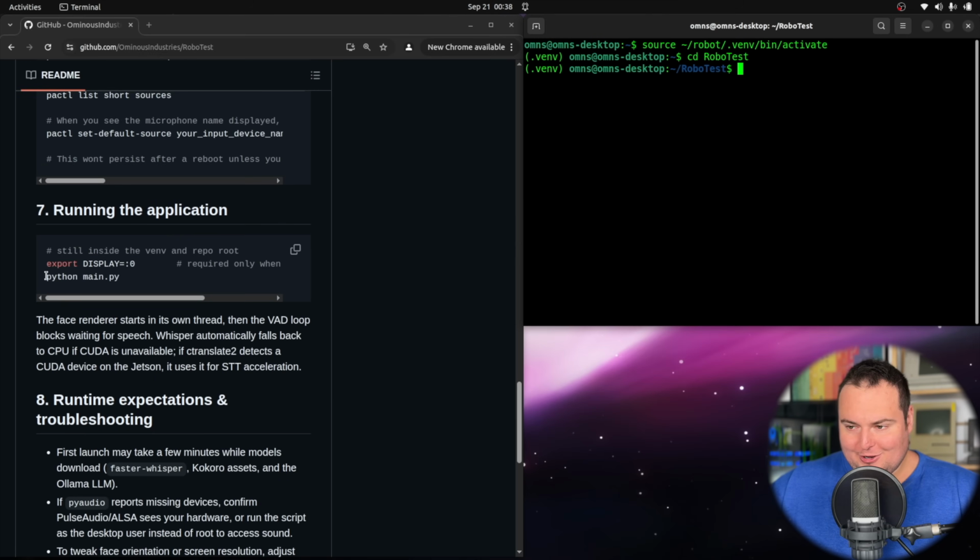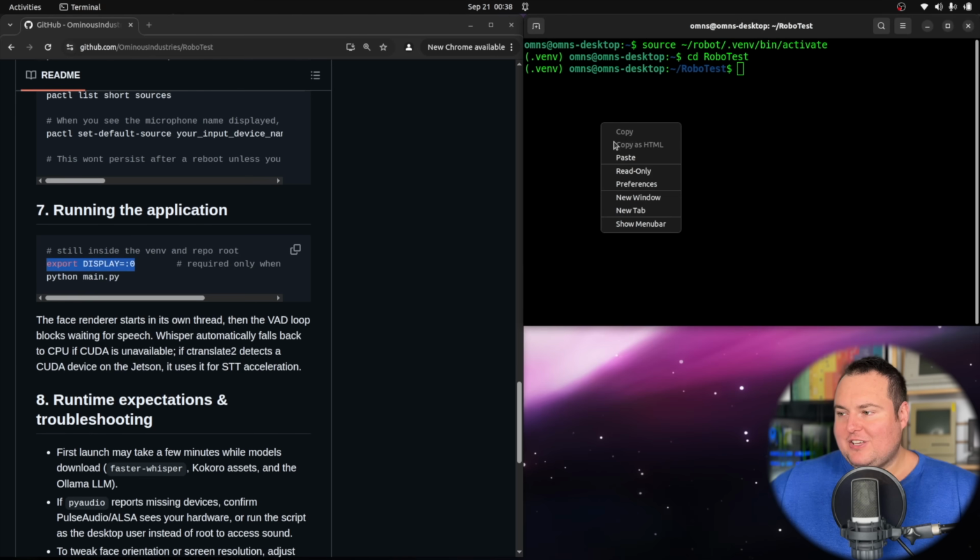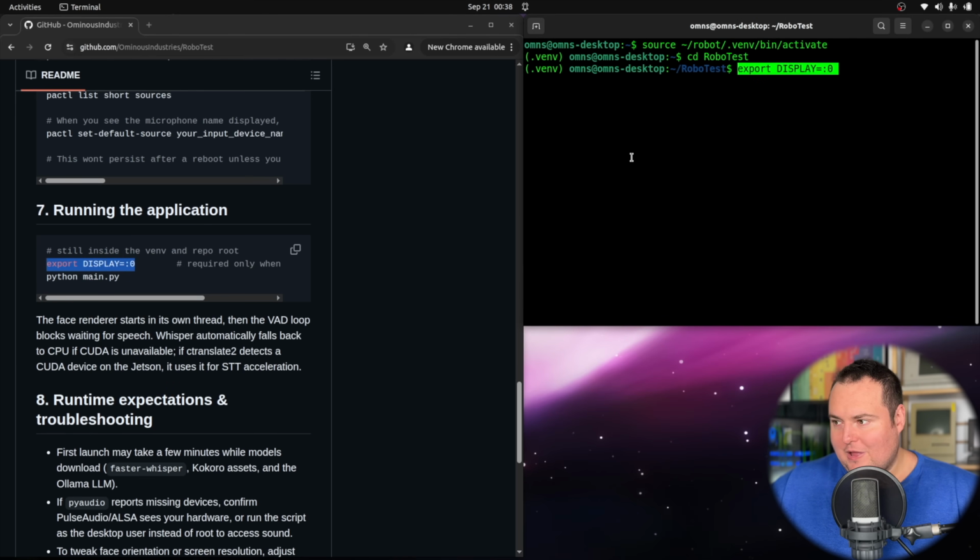Now, before we go ahead and start the application, though, we do actually need to run this command right here from within the SSH session. And basically, if we don't do this and try to run the app, it will not actually ever show up on the robot's projector. Because we're starting it through SSH, it's not as direct, I suppose, as if you had it hooked up to a desktop computer where you were physically working on the device itself. That's probably a bad explanation.